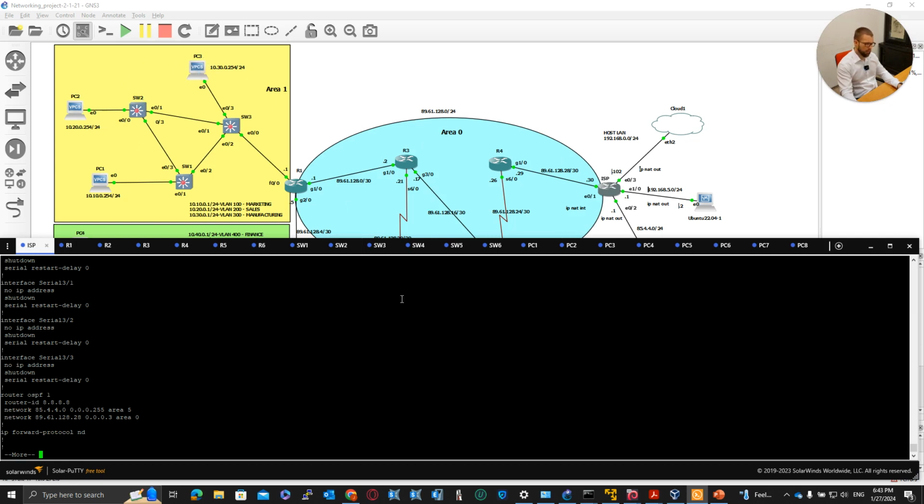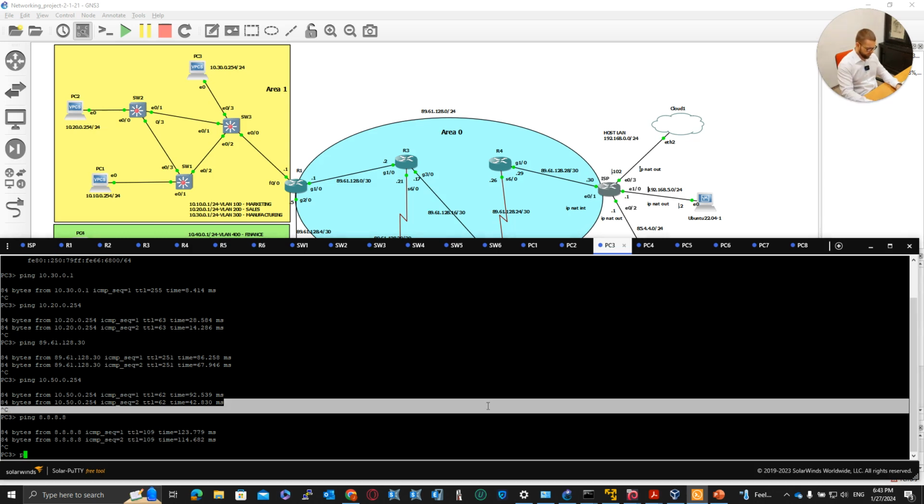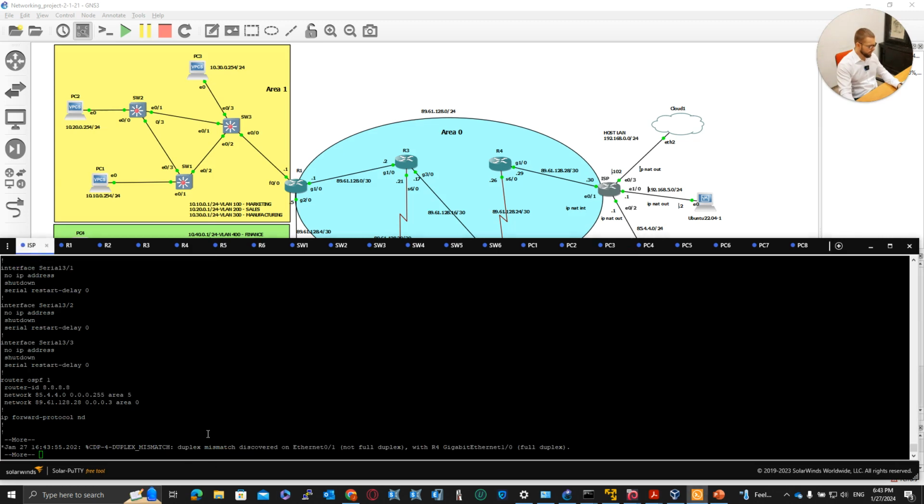I tested also that, so that just quickly bring 85.4.4 and it's 2. I will show you immediately so I can go from here to here. Okay, now let's go back to ISP.